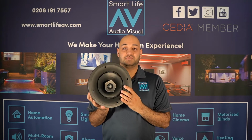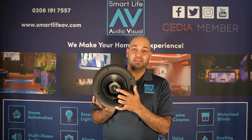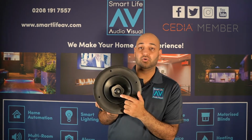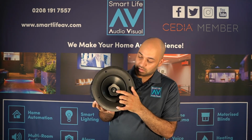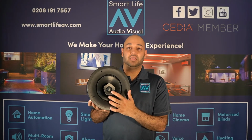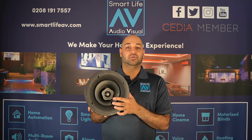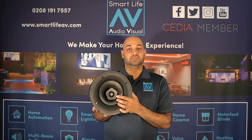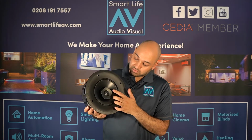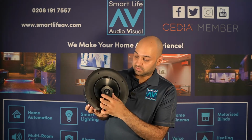It also features their perforated phase aligning lens. So this little cover on the cool ferrofluid cooled tweeter basically prevents out of phase frequencies from leaving the tweeter area. What that means for you is when you're listening to high frequencies, they're going to be clear and not sound muddy. Around the lens, we have this flower shaped structure.